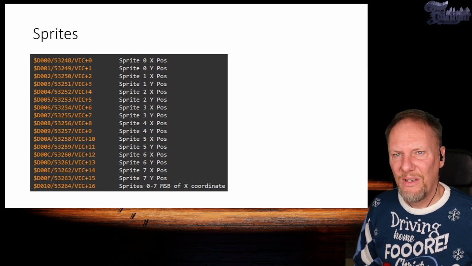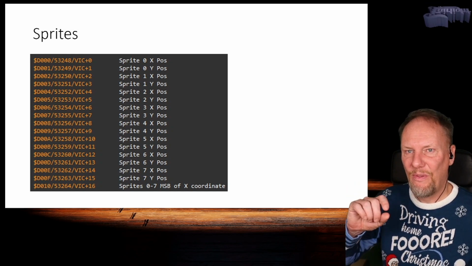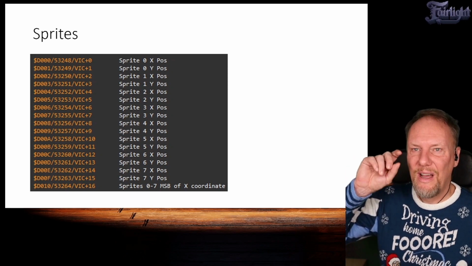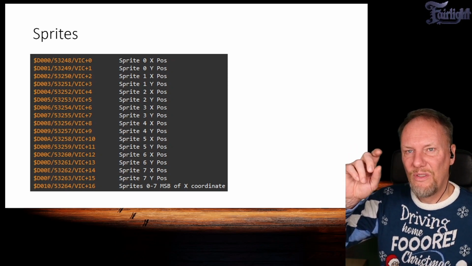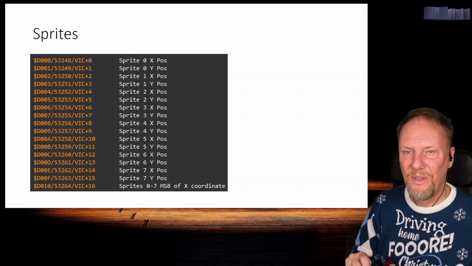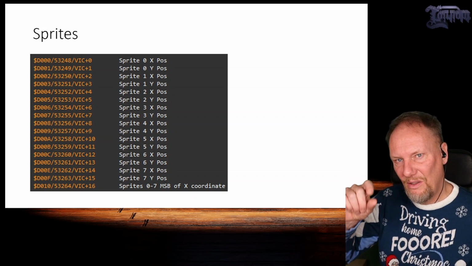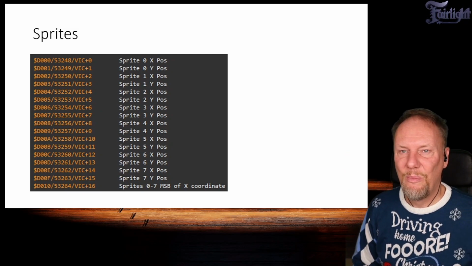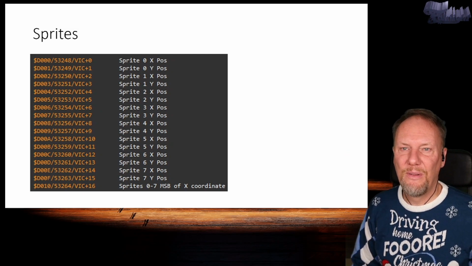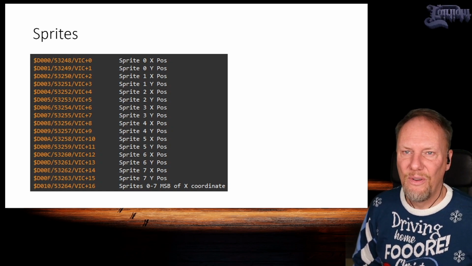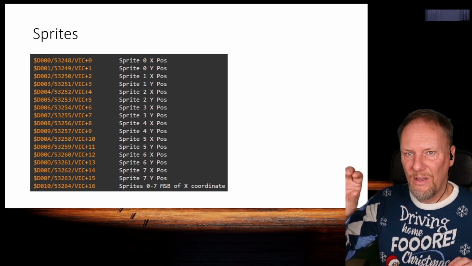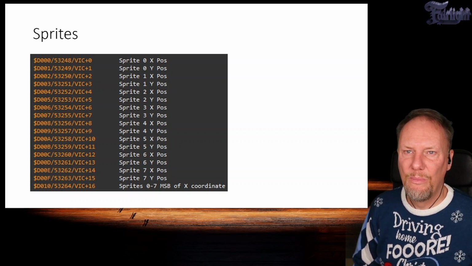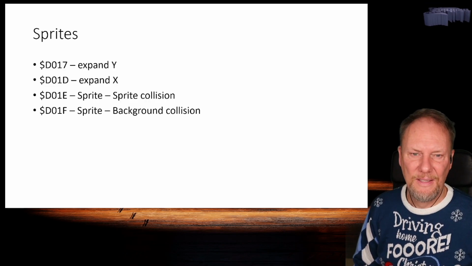To the best of my understanding, the sprite basically appears in both places. If you set it to like 10, it would appear on address 10, but it would also appear on address 110. Because if you set the sprite and you move it down, it appears as a ghost on the very top as well. But normally for the C64, this isn't a problem because those areas are covered with the border anyway. It will only be visible if you actually open the border and reveal what's underneath.